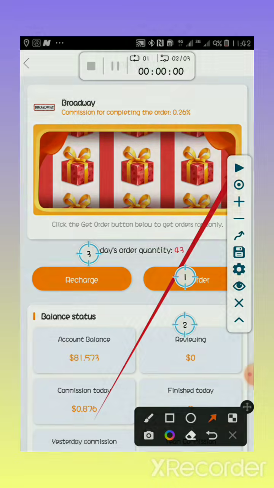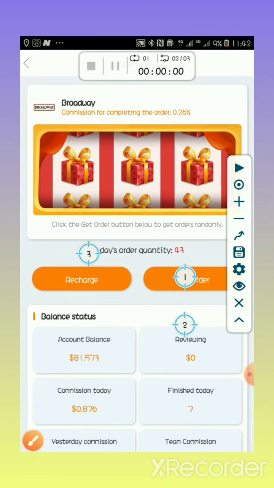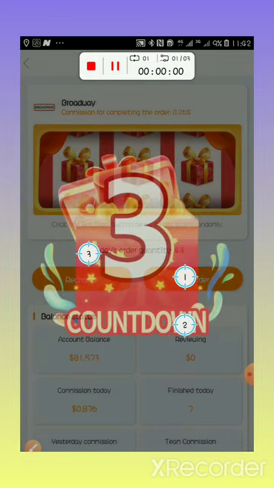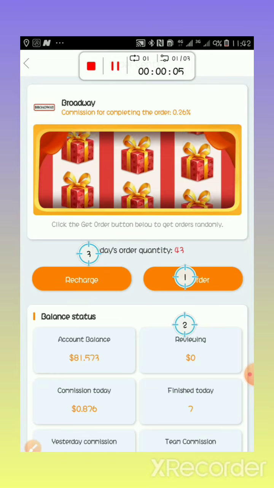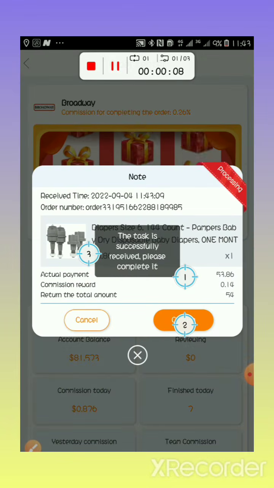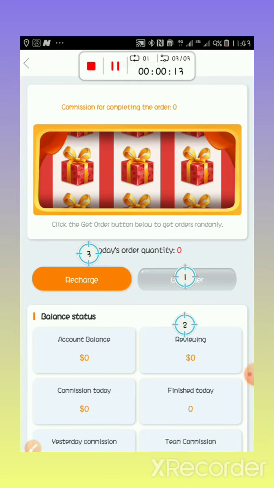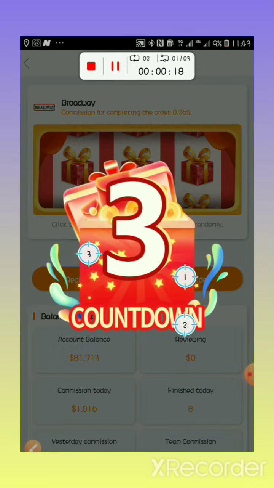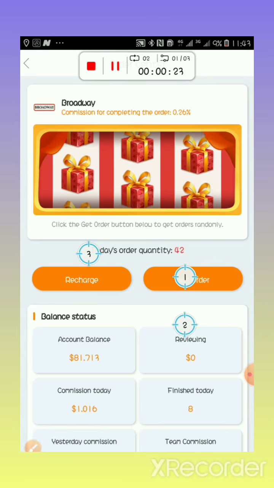When I click on it, the next thing I want to do now is to give it this permission to keep playing. So this is how it works, guys. It has recorded all my movements, so it's left for it to do the task for me. So this is it. This is how it works to finish your 50 tasks or 55 or 60, whichever one you have. We're going to finish up everything for you.